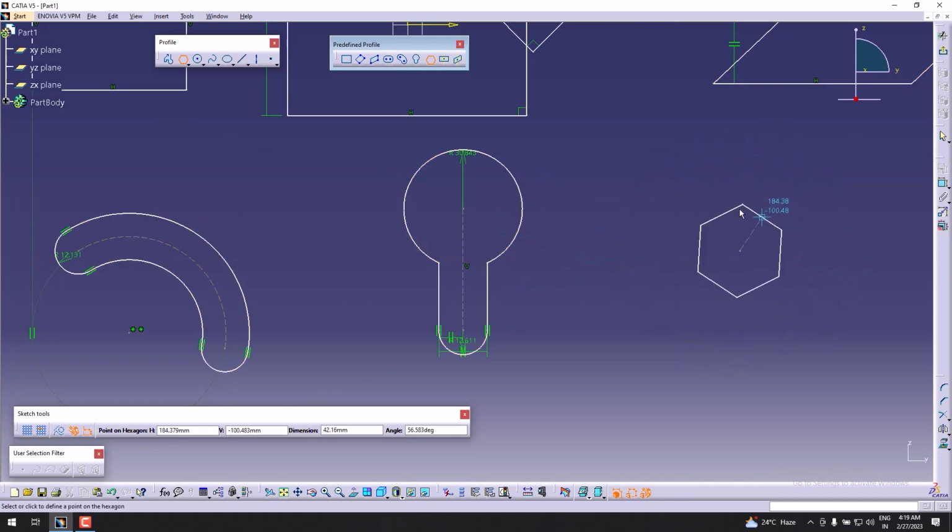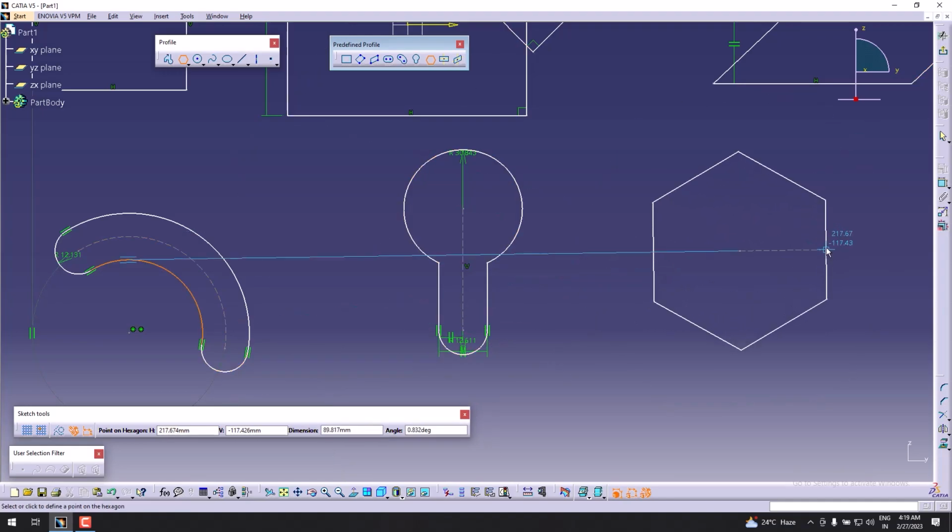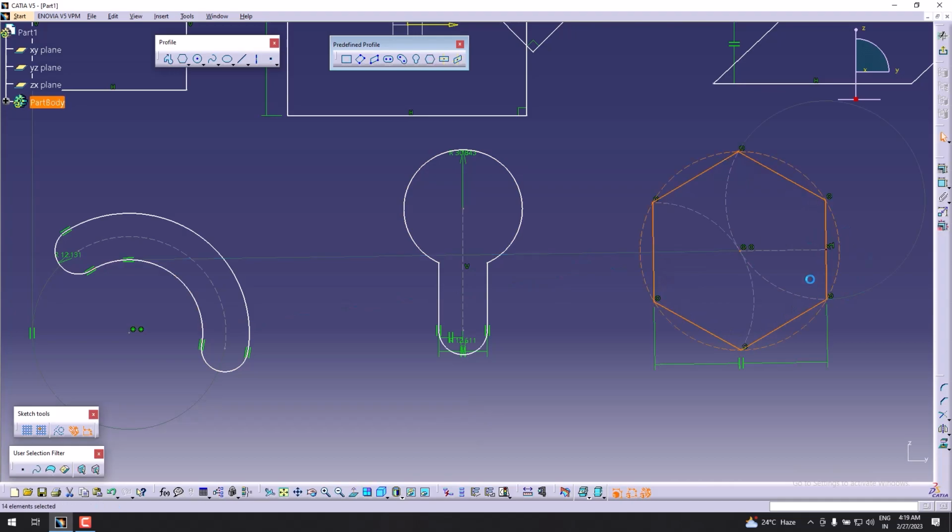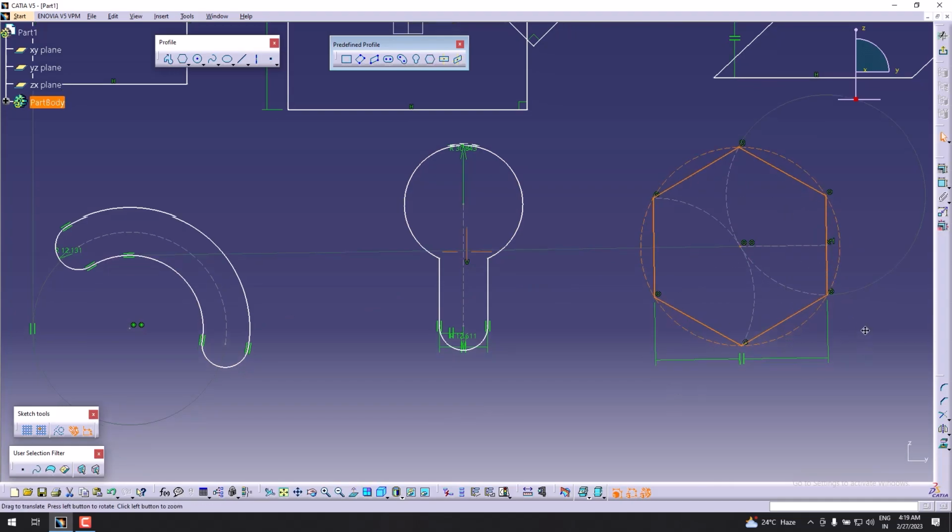Okay, so let me put the distance from here also. You can specify the dimension, or else you can specify the point by just clicking on it. Like this you can create the hexagon.